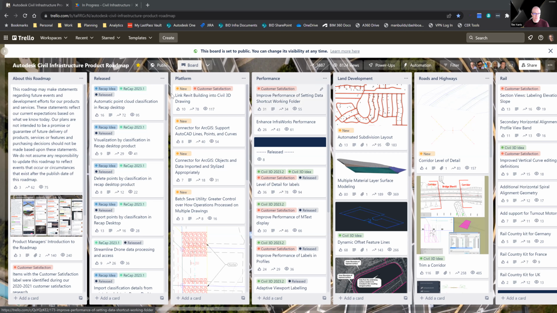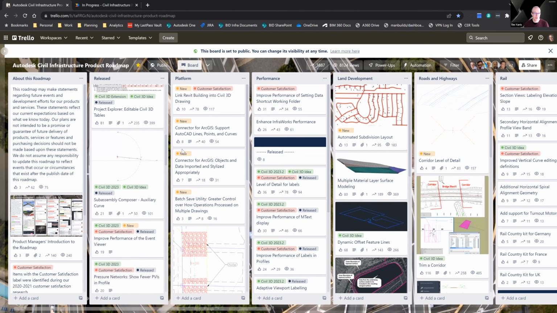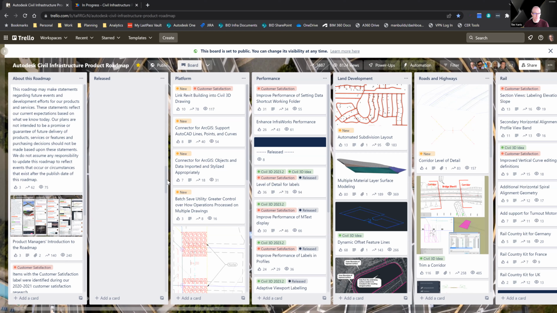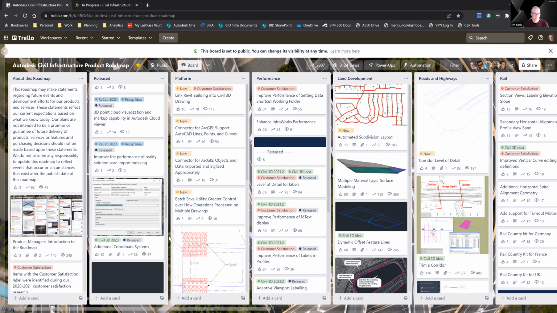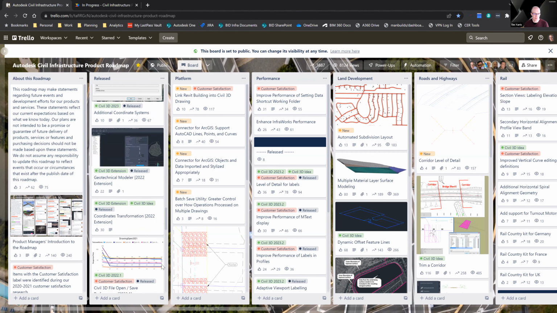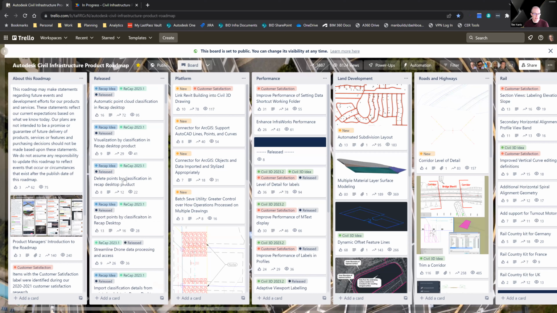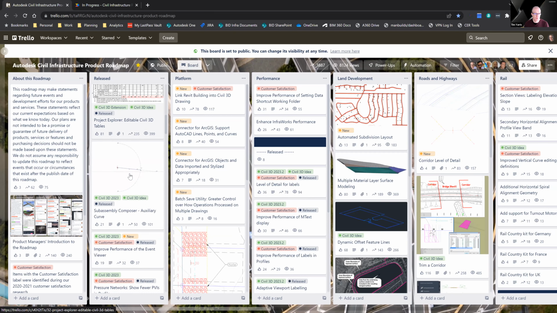Some examples here: as I mentioned, this has been a great tool because all you folks can vote on these different things and give us your feedback on what's most important to you, and we really do keep that in consideration as we're developing our roadmap. In our released column here are things that we have recently added to our products.